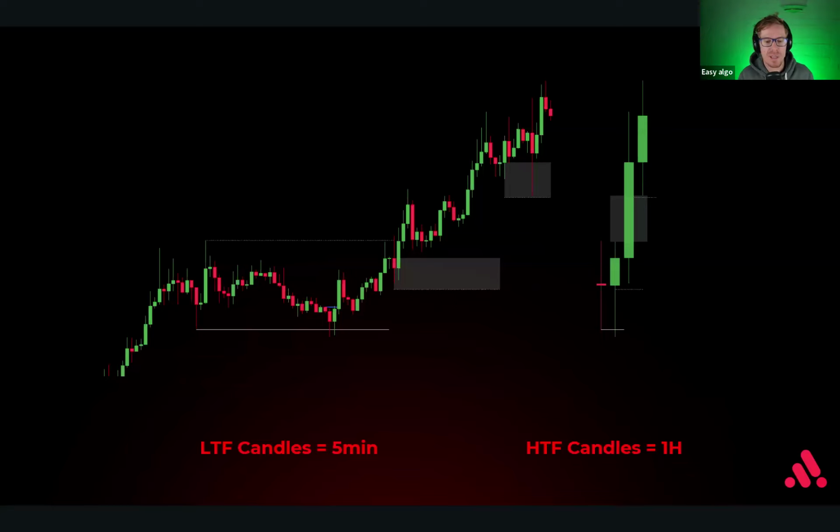So you can use them in both ways, but I'm just using it to simplify trading because I'm just finding that there's so many different ways to explain the same things. And my focus is to simplify it as much as possible, make it as easy for you to digest, comprehend, and to execute on your trades.